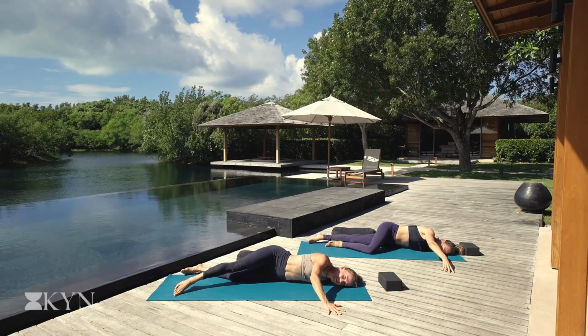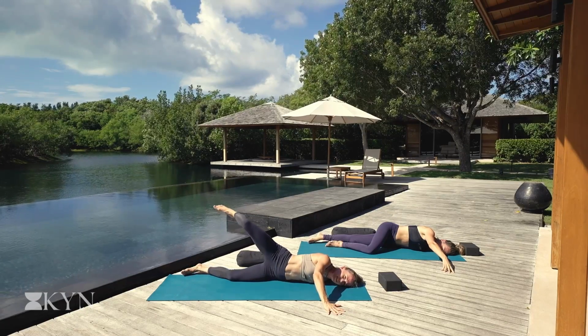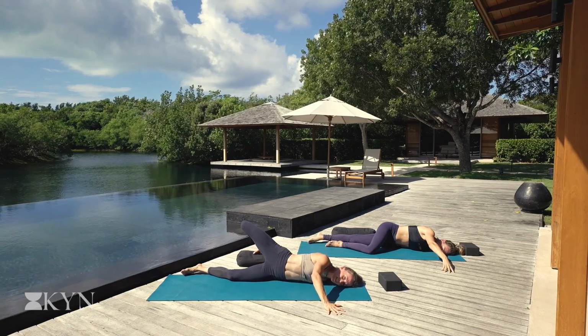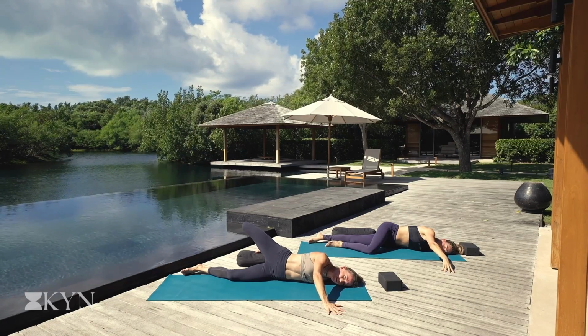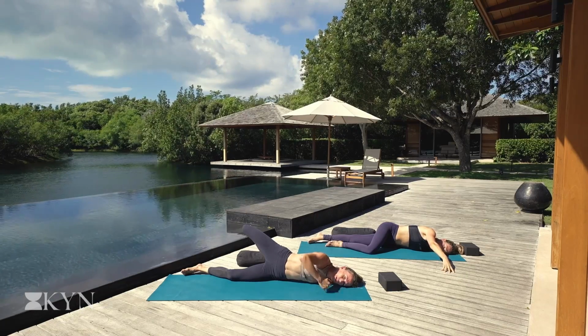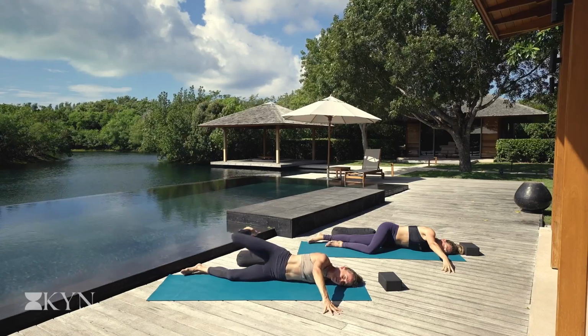Good. From here, if we can take it deeper, we're gonna pick up the right leg, bend the knee, and then reach for the ground behind us with our toes. The toes might touch, they might not come close, but we can feel into this twist happening now through the torso and opening through the hip, and a deeper stretch through the left shoulder and the left pectoral. If it feels like too much, bring your legs back together. If it's okay, we'll stay here.